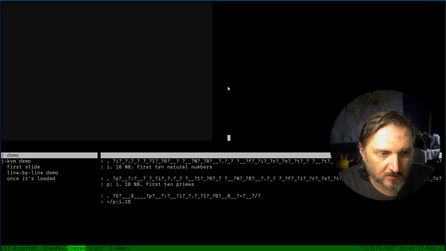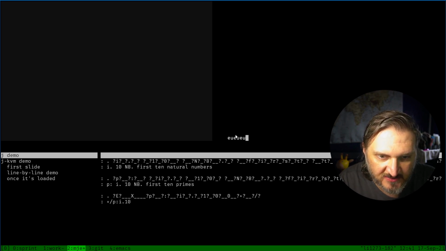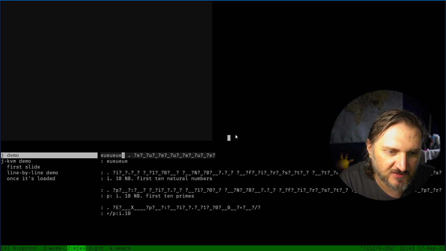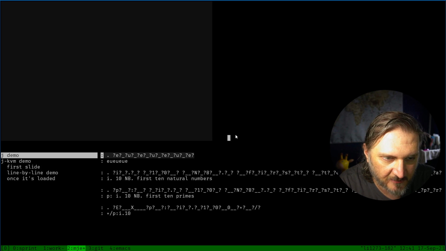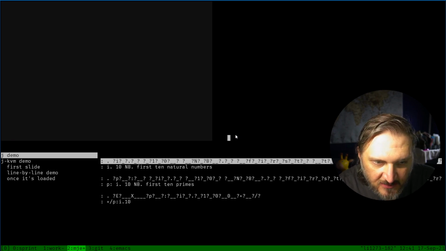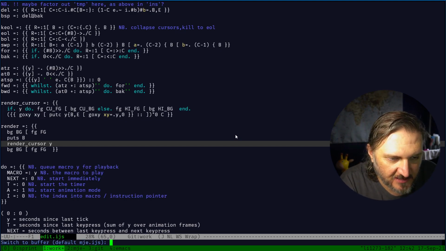Let's see. So now, because I don't have this true idea of focus, we're going to have 3 states. We have 3 states, but we want you to render them distinctly. So one state is when I press Shift E and this has the focus. And one is when I press E and this has the focus. That one's actually visible right now because you can see this dark background. I think that when you're editing up here, maybe that should have the focus. I'm not sure because I don't know what the REPL should look like. You shouldn't ever edit those lines either. Okay, but let's see. So that needs to happen in this little state machine that we've got here.